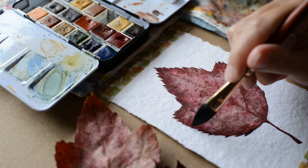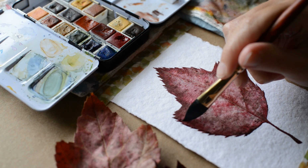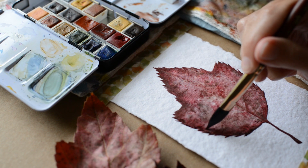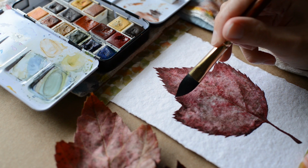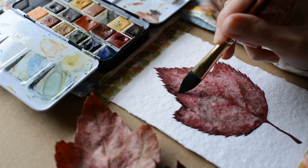I mixed a little bit of black into the pink and red color on my palette, and now I'm going around the edges of the leaf to darken some areas to make the leaf pop more and to add some final details.